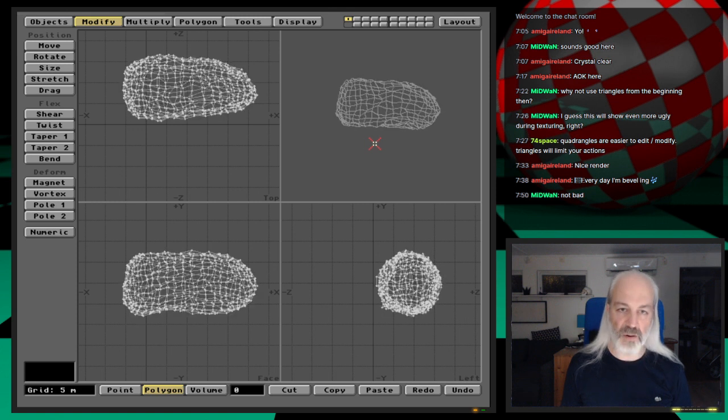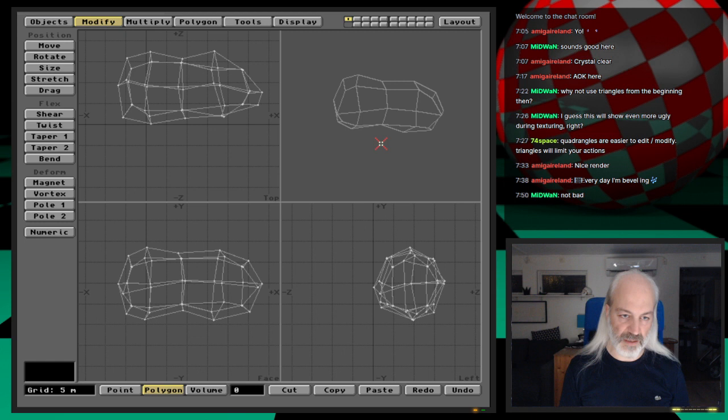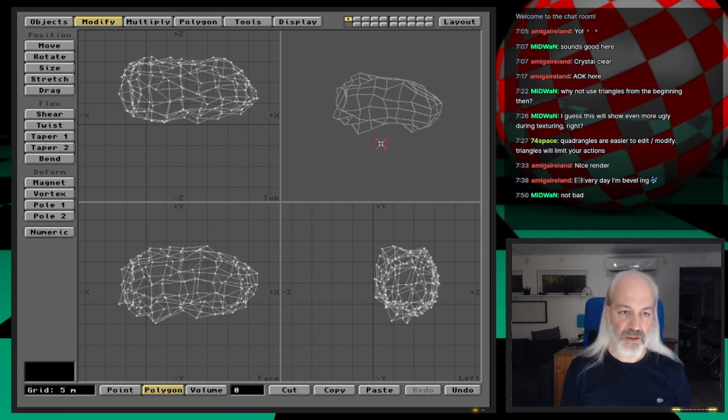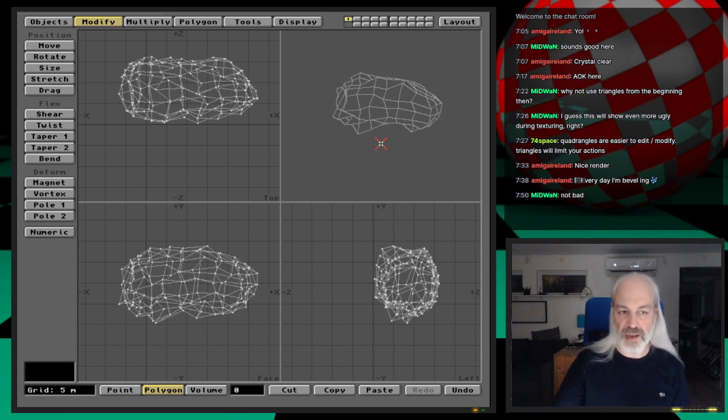So if I go back to stage 1 and go with 2.5, the sooner I use a large fractal number, the more it will affect the general form, but I can smooth it out in later stages.